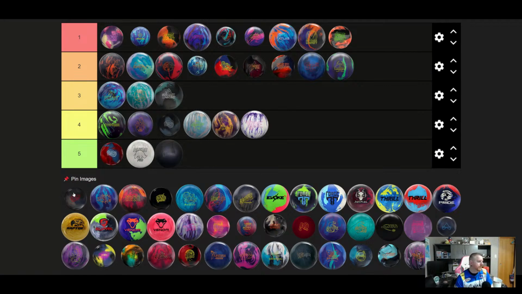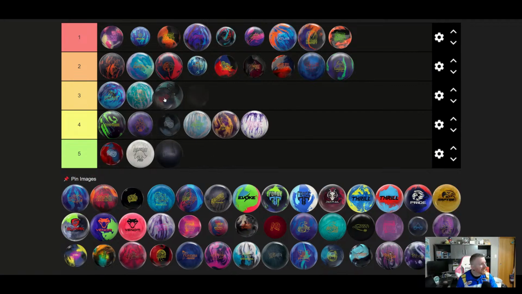Ion Pro. This ball is supposed to be stronger than it is, but it's just not. I think it's even weaker than the Summit Ascent. Like, I can't quite say that, but it's weak. And even calling it a 3-ball is kind of a stretch. The Summit Ascent might actually be down in 4-ball territory because it's just not strong, and neither is the Ion Pro.